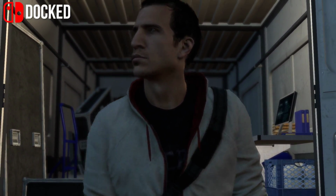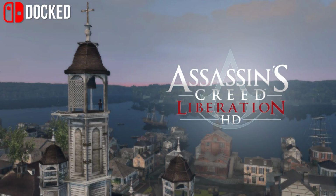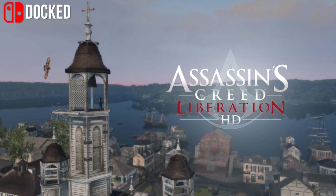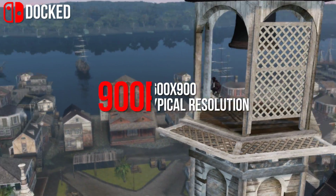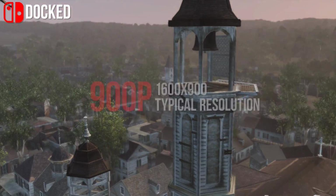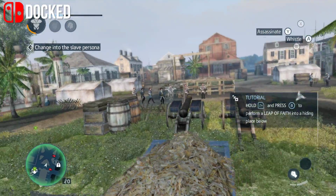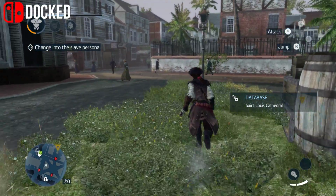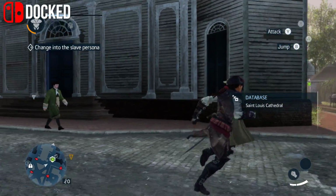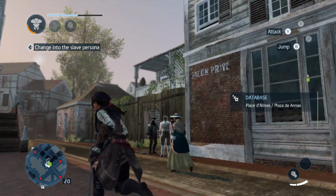So what about Assassin's Creed Liberation? This is a curveball. As a game built for the Vita first, you'd expect it to translate neatly from one handheld to the next. In the end though, the Switch version uses a resolution of 1600 by 900, despite in theory being the less demanding game of the two here. The signs of that lower resolution show as well. On top of the patchy anti-aliasing method, there's a visible upscale from 900p that introduces more obvious stair-stepping. On the big screen, it has to be said, it does look rough.